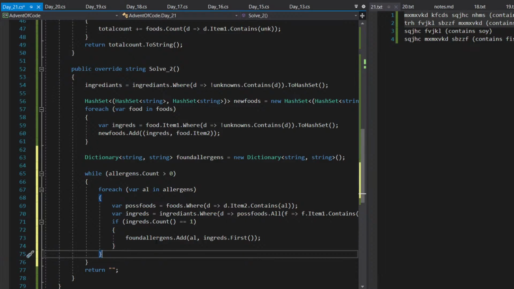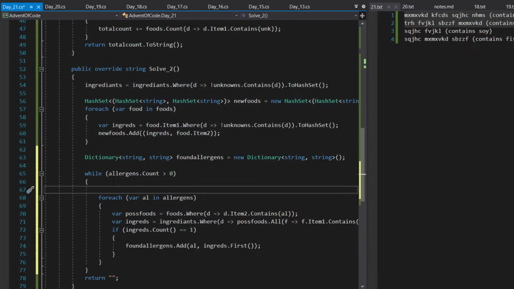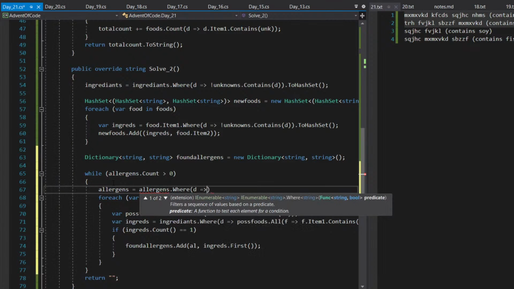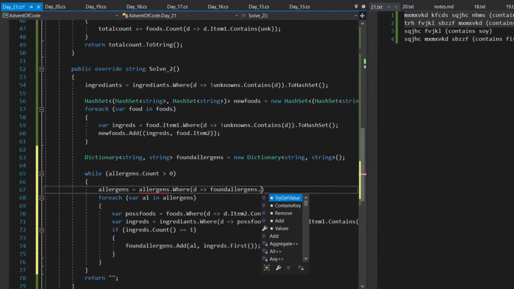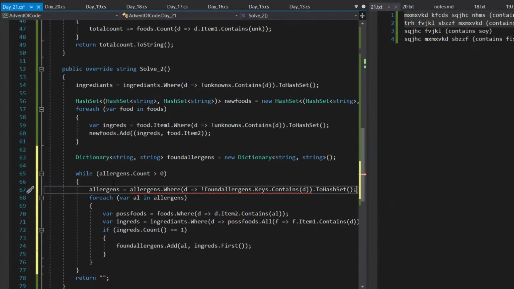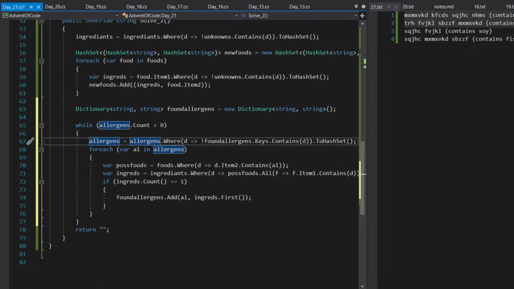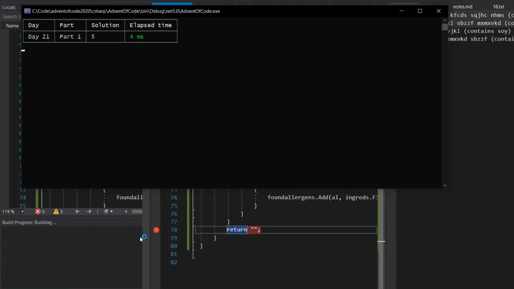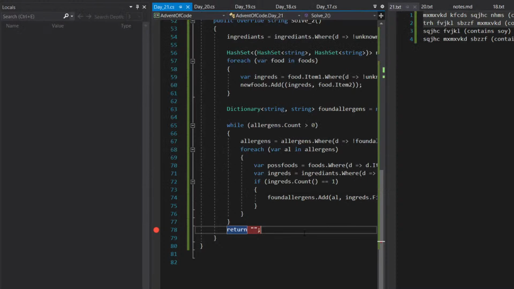If one ingredient matches, then add it to our found allergens. And then when we loop back, allergens equal allergen square. Looped through somehow.